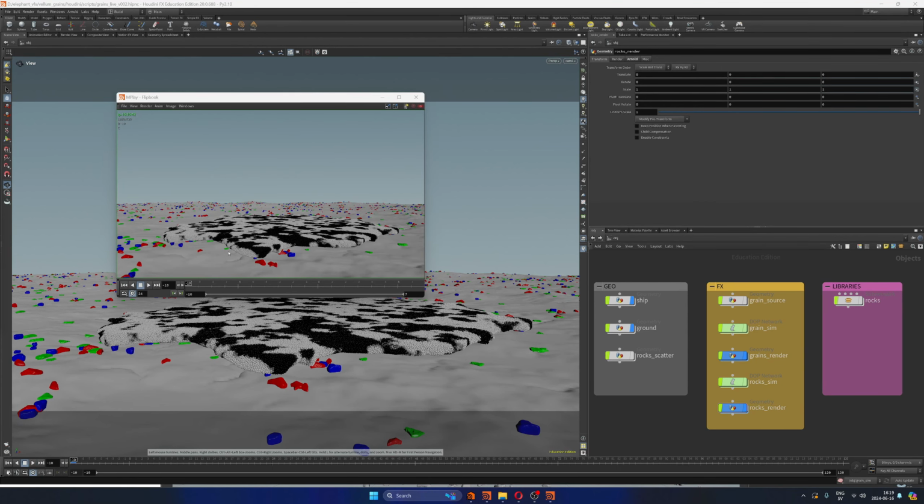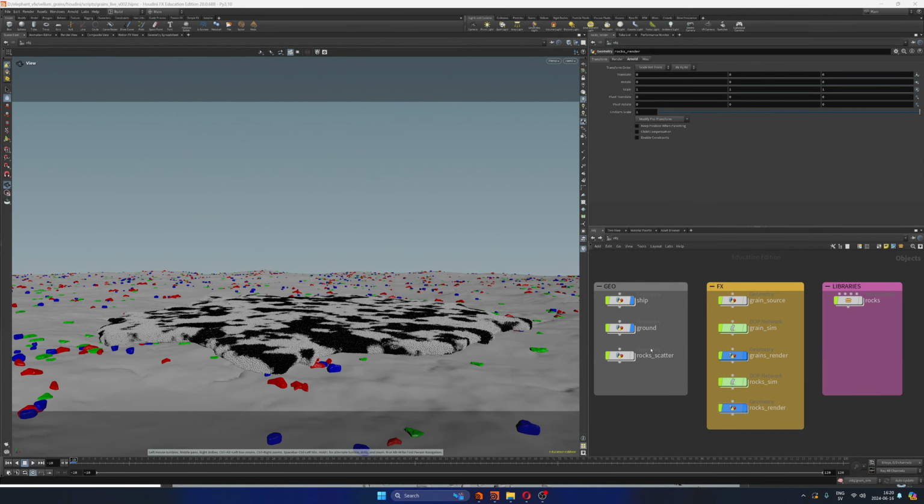Okay, I only cached a few frames just to check that things are working. They seem to be working, right? I can see that the grains are interacting with these stones here in the foreground. So that's fine. I mean, this takes quite a long time. Even when it's cached, just to do the flipbook, I don't know how long it would take, but it would take a while. So I don't want to waste time with that. I can see that things are interacting with each other, so I'm good.